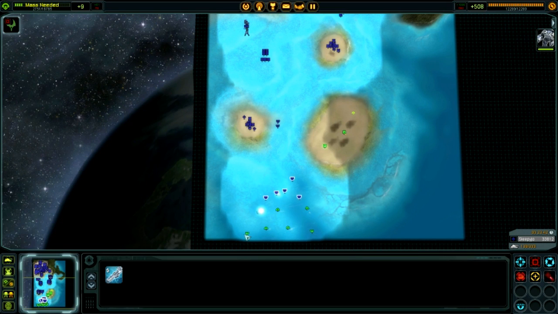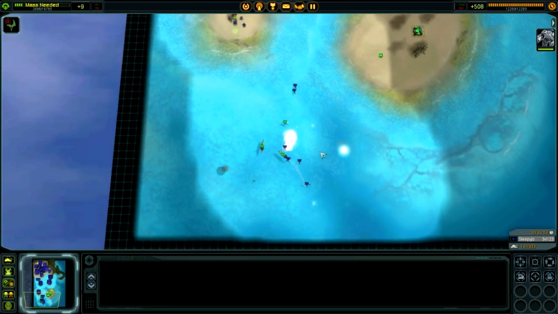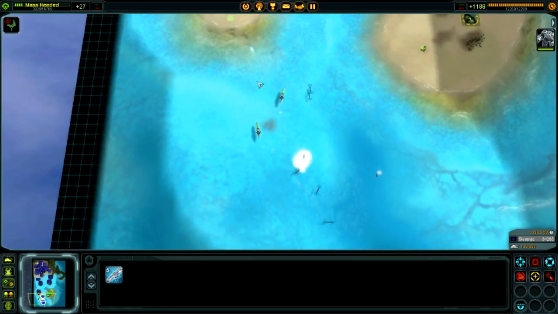Shoot the submarines, please. Submarine, submarine. You shoot the submarines and you basically get free reign over the rest of the naval force until later tiers where some of the bigger ships have anti-submarine stuff.